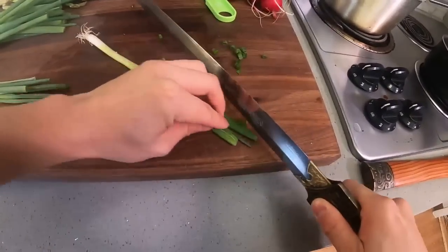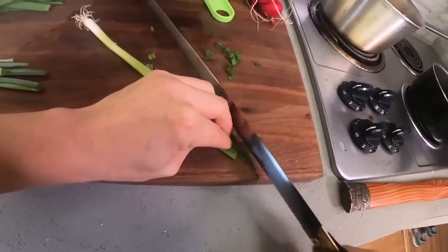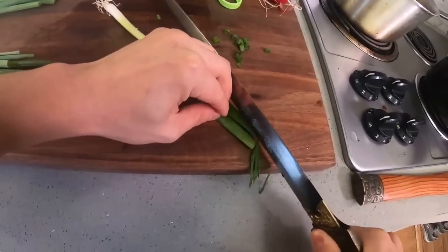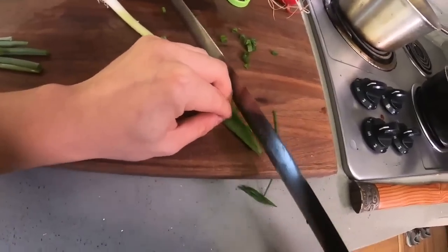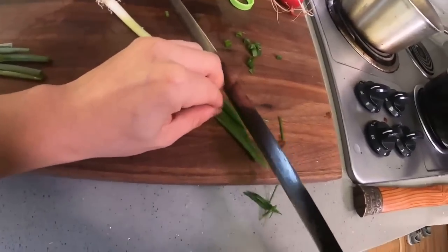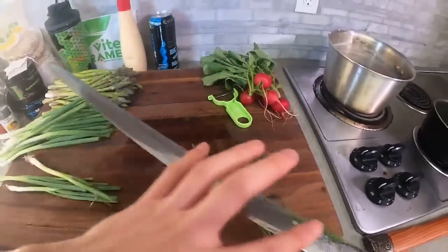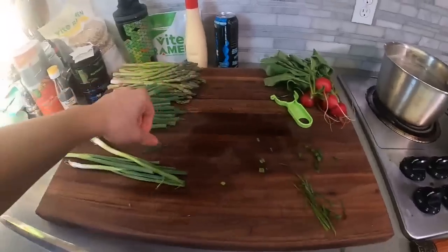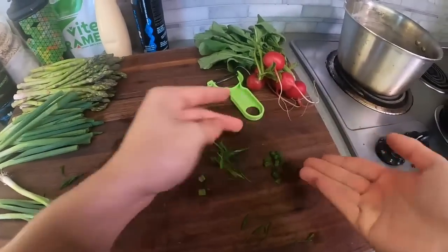Like this, you do a really deep bias cut. Hang on, I need more room. I'm gonna cut the asparagus at this point. Do a deep bias cut. And this will give you some really beautiful looking slivers of green onion, of scallion, that will give you a really nice presentation later on. So you just do it like that. And you can see that looks a hell of a lot cooler than this.